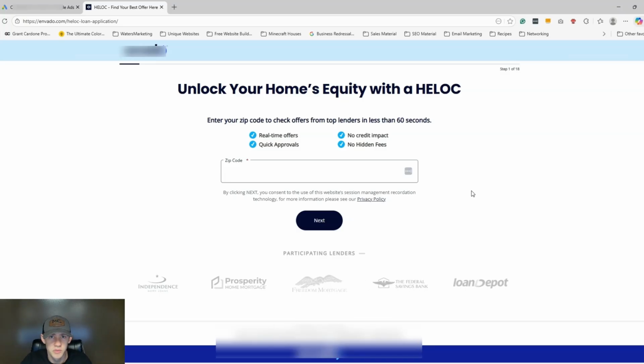This goes through zip code and credit score and how much they're looking to refinance and how much is left on their loan amount. And then right at the end of the form, we've got a phone verification set up to where they type in their phone number, it sends them a code, and they have to put in that code for it to fill out the form completely and reach the thank you page. So they have to go through 18 steps, fill out the form, get the code on their phone, and then put the code in to verify that, one, they're a real person, and two, they're serious about looking for this.